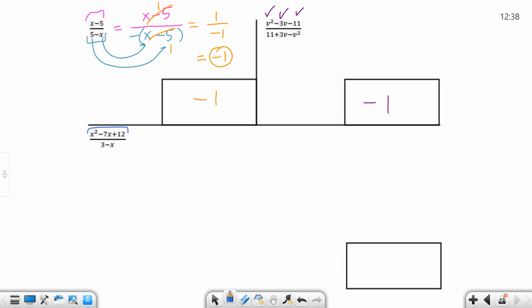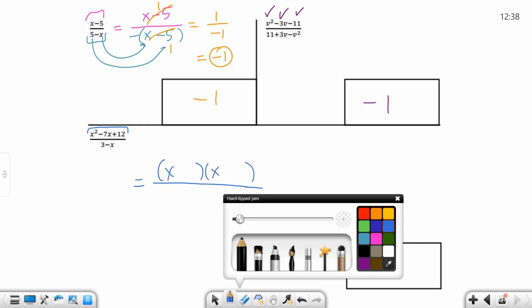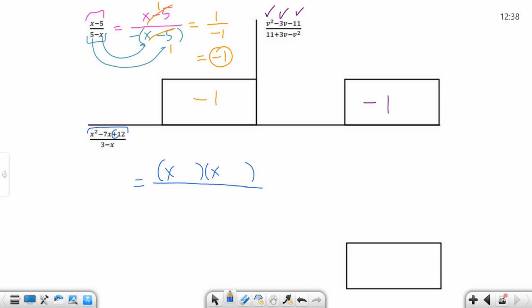So now let's factor this one in the blue here. This is going to be the list method because the 1's in the front, no GCF, 3 terms. So it's going to be x and x, and I want the factors of 12 that add to give me 7. So the factors of 12, that's the important thing here: 1 and 12, 2 and 6, 3 and 4. 3 plus 4 is 7, and they're both negative.